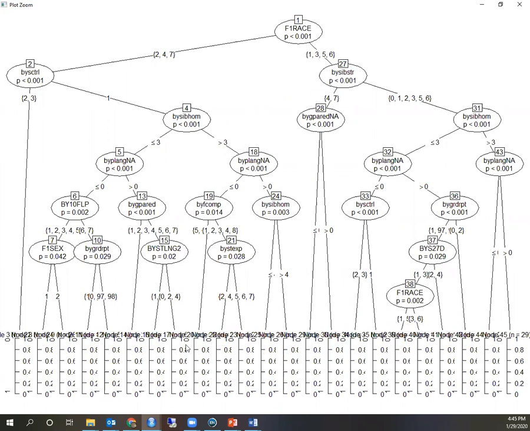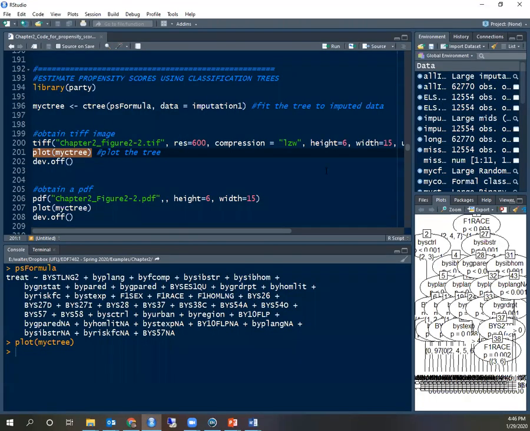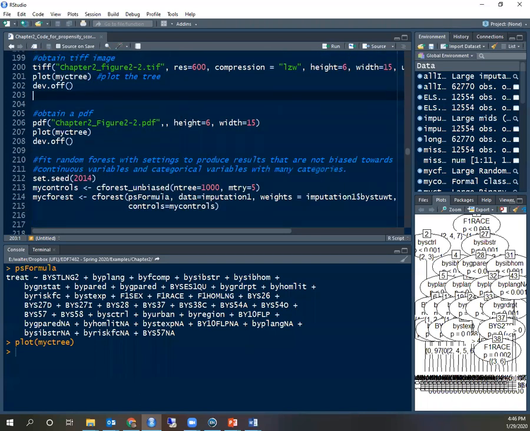And here we have the terminal nodes that are the most homogeneous, and you can see that several splits were done. And the final predicted probabilities are based on proportions in the final nodes, proportion treated. I can get this as PDF as well.